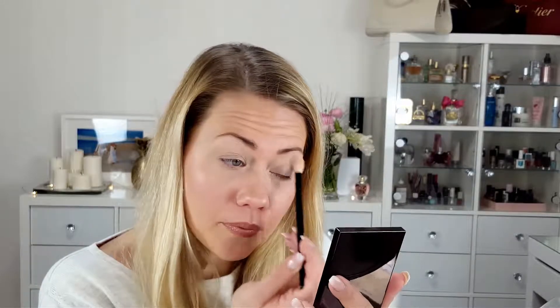I go into this white color here to set the primer — it's a little powdery. First I have to make sure there is no creasing, because it was a few minutes ago when I applied this primer and now it creases. I apply this directly under the brow bone and you can see it's a really nice off-white color. That helps the other eyeshadow to glide on top a bit better and I would always recommend you this.